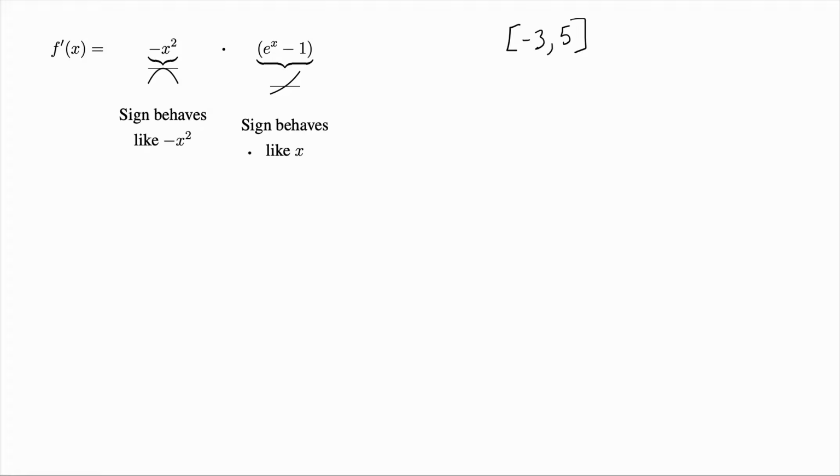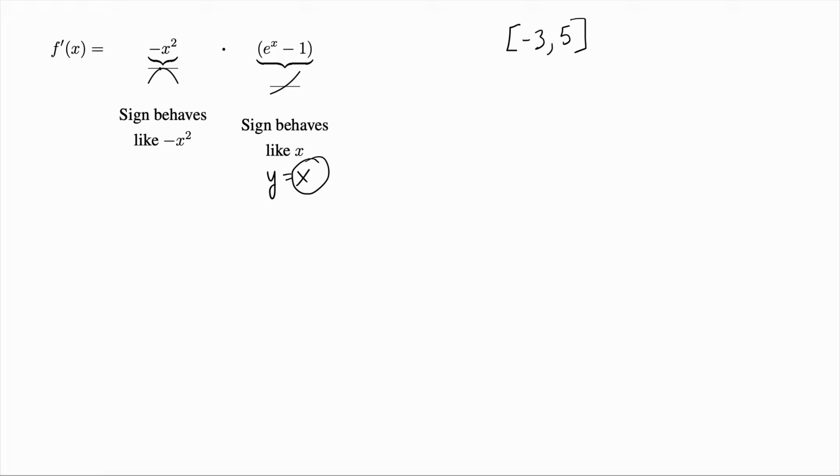So it's going to behave a lot like, you think about a polynomial that does the same thing with signs. If you can think of a polynomial that does the same things with signs along the way, that's helpful. So here, this is kind of like the polynomial y equals x. Like that, a function equal to that expression as an output will have the same sign behavior as e to the x minus 1.